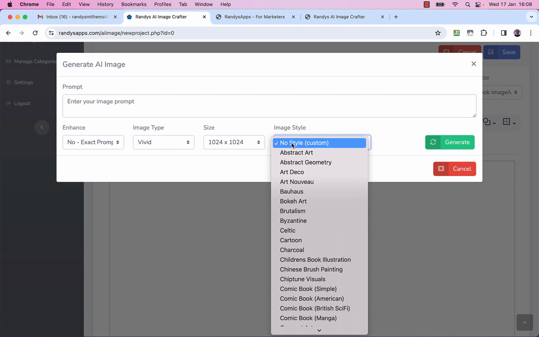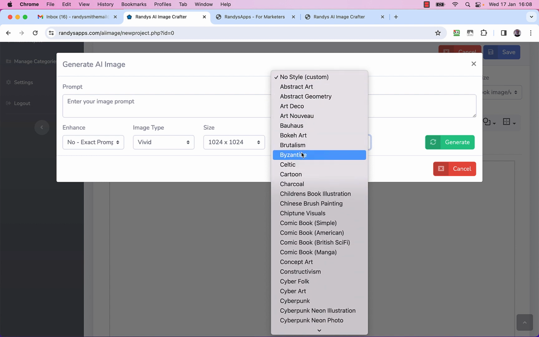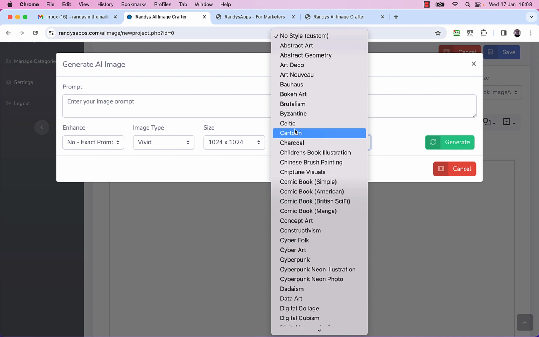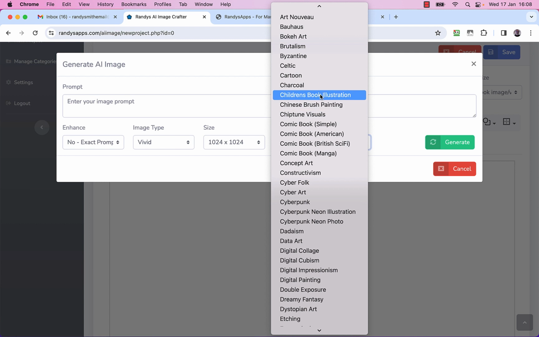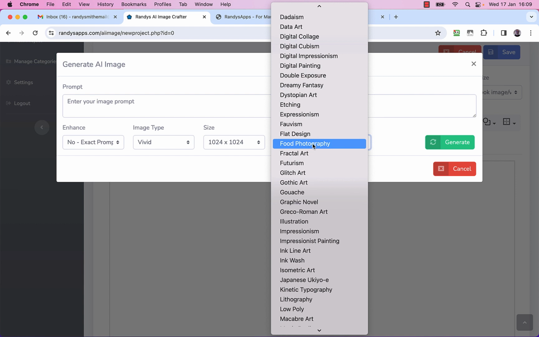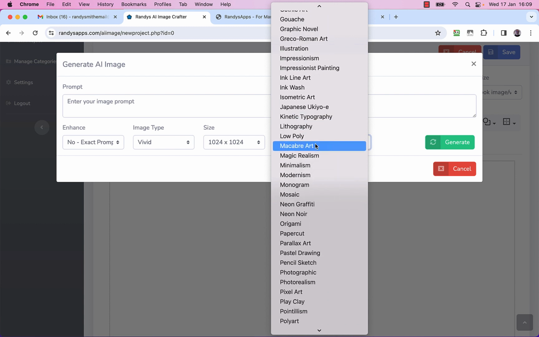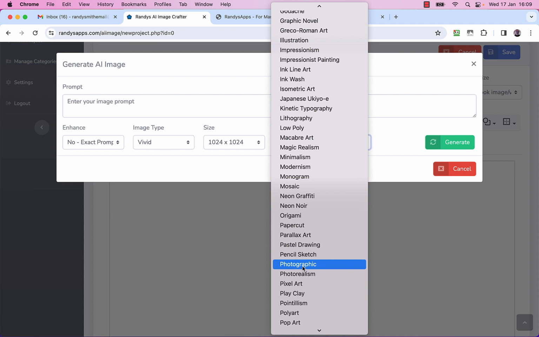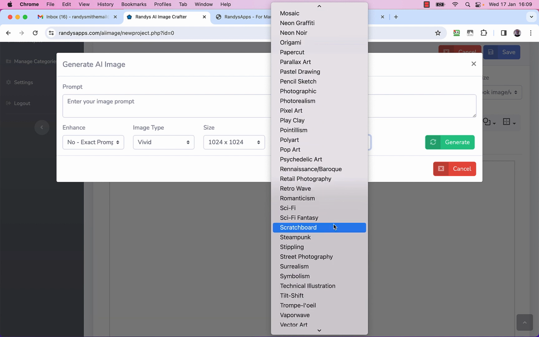And then the style. And again, this is where we just get ridiculous. From the abstract to the sublime. I don't know if it says sublime here, but as you can see, scrolling down, I'm not going to read them all. You can pause the video and have a look. Children's book illustration was that dragon one. Comic book British, I think I used. Food photography, I've used that fish and chips and the seaside one. And then there is a normal photography. There's also a street photography, which I used in one of the gardening ones. As you can see, there's just so many.